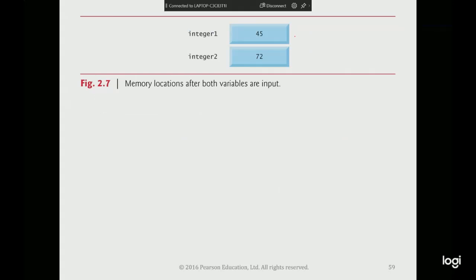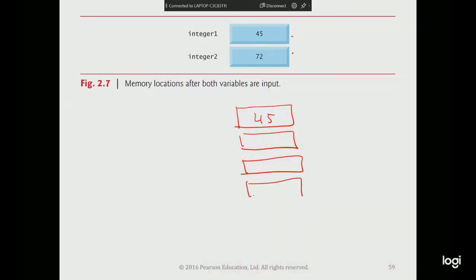Now here you get the impression that these two memory locations are next to each other. That is just for illustration purposes. It does not have to be the case. It is possible that integer 1 is stored at a certain memory location, then you have multiple memory locations in between, and integer 2 is stored somewhere down here.